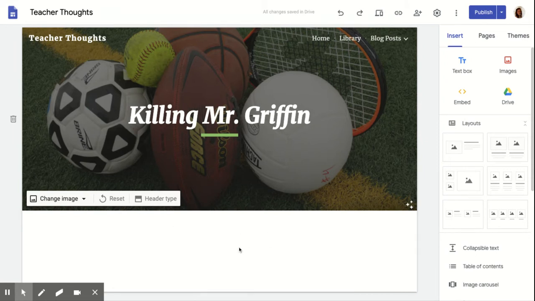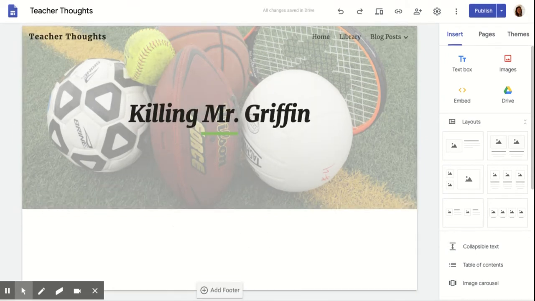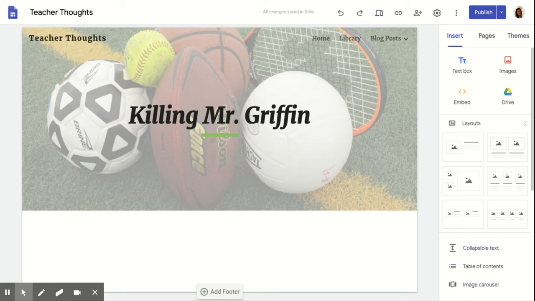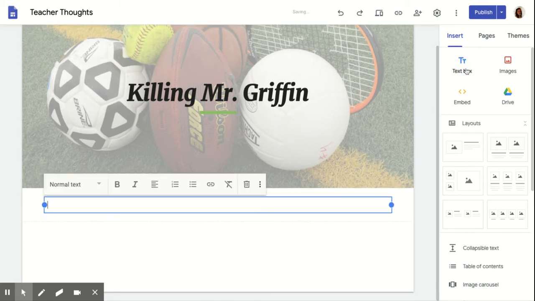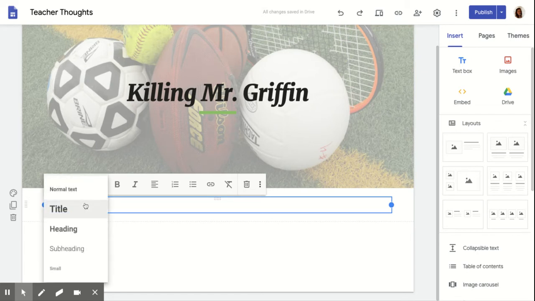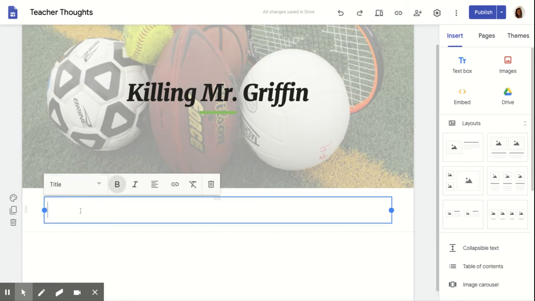So you'll see there's nowhere to type right now. I couldn't possibly begin typing and working on this. So what this requires me to do is add a text box. When you add the text box in, this is where all of you will title your blog, and you are required to have a title. So when we look at the type of text, I'm going to go ahead and put title. And in Killing Mr. Griffin, you will notice as you read it, there's a lot about peer pressure in it. So I'm just thinking about the ways in which I feel pressure as a student might feel pressure. And so I'm going to title mine Pressure to Compete.